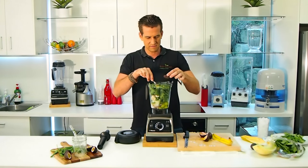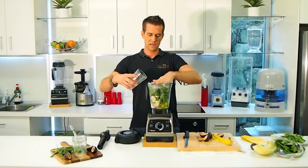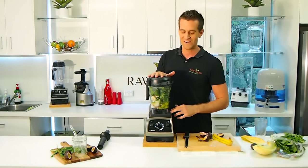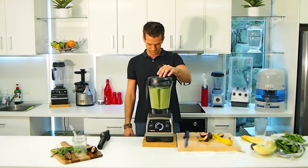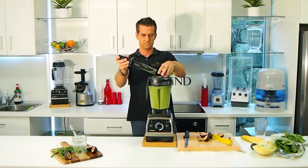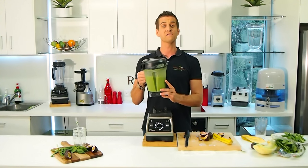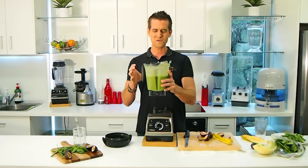That's about it — about two passion fruits. I'm going to put some ice in there to keep it cool, a good portion of ice. I'm going to lock my lid into place — that looks pretty good. I'm going to start it on speed one, work it up to ten, and let it run for about one minute. Away we go! That's it, we're done — it was that quick and simple. Probably let that run for about 45 seconds to a minute.